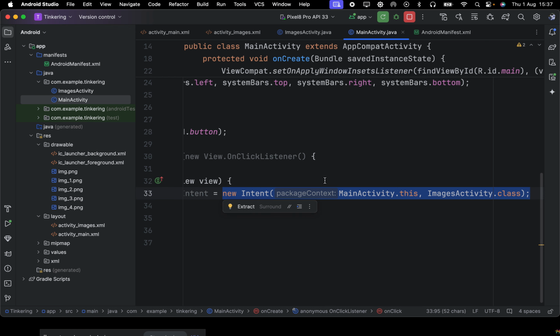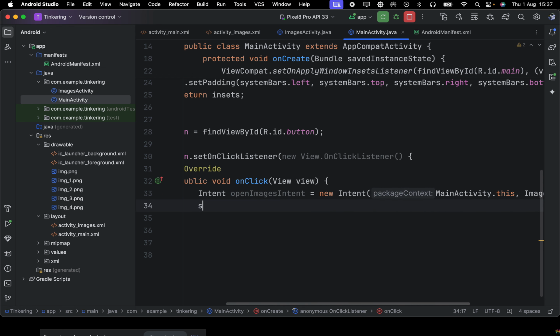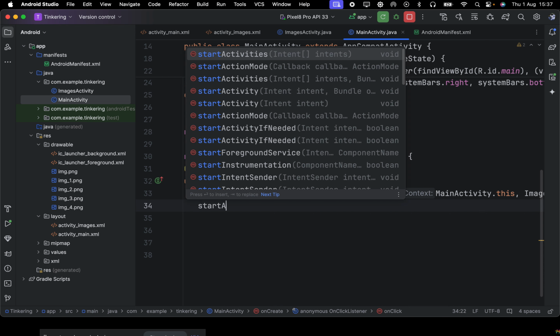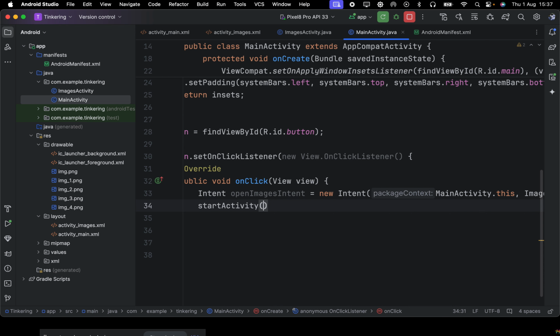New Intent, and then you say I'm coming from MainActivity.this to ImagesActivity.class, and then you start your activity, startActivity, and then you say openImagesIntent, just like that.